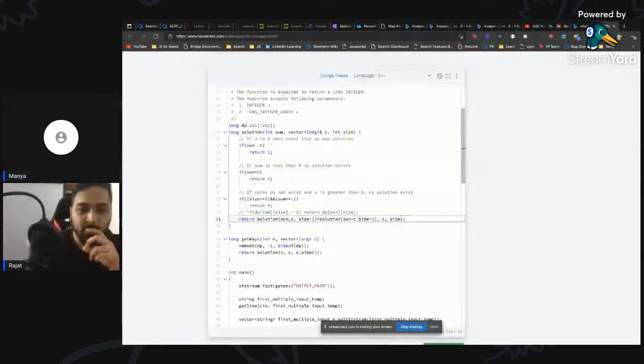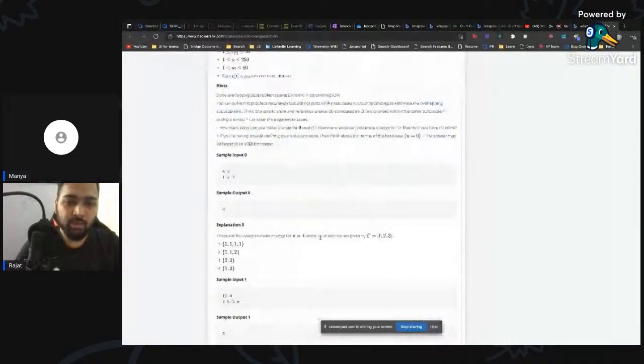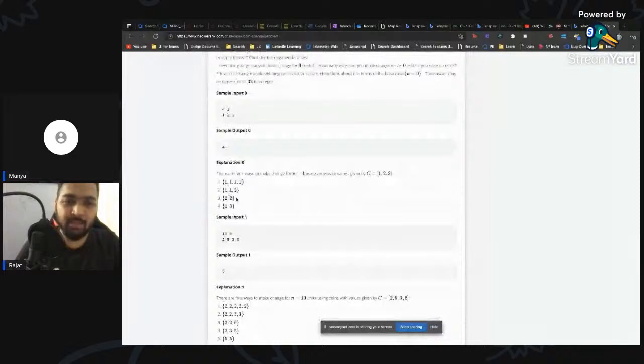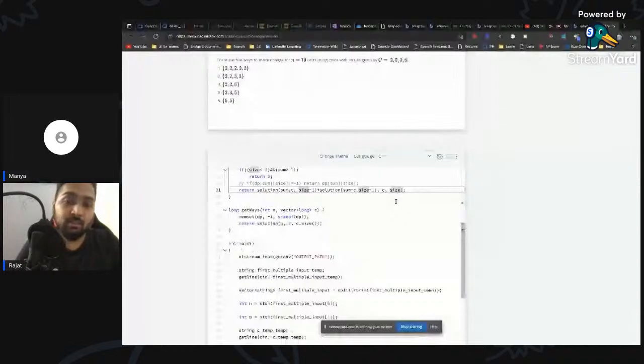So I took the last value, but I did not reduce the size because, as we have seen in the problem, I can use as many ones, I can use as many twos. So I don't want to reduce the size here because I can still use the size minus 1 value. Okay, so this is one solution. And the second path can be that I do not take that value.